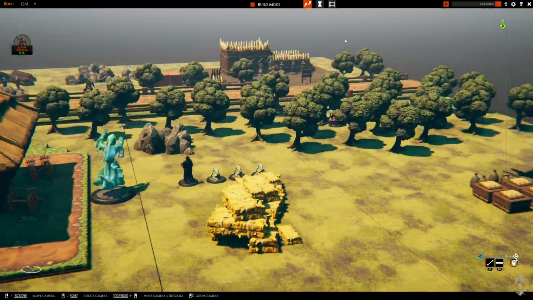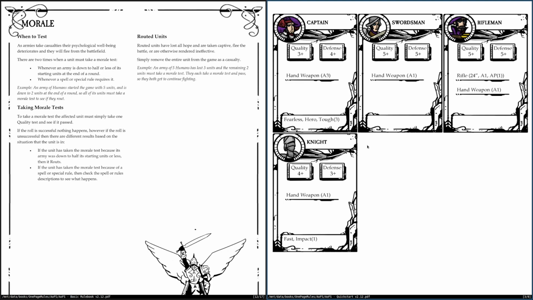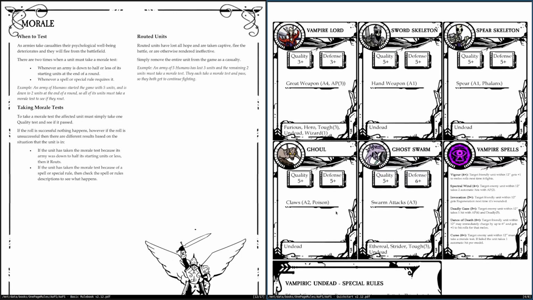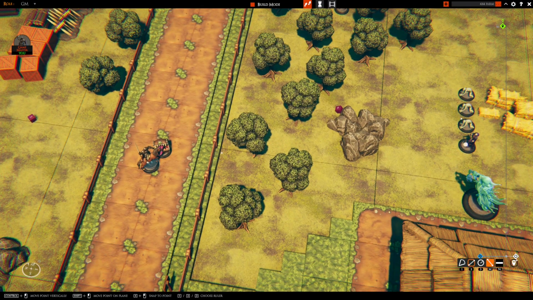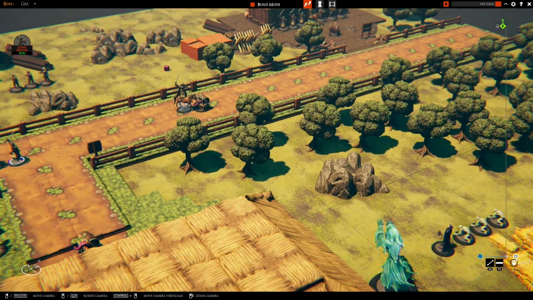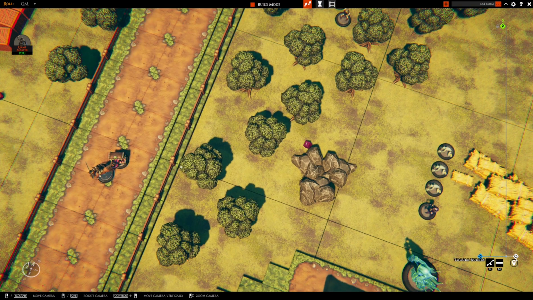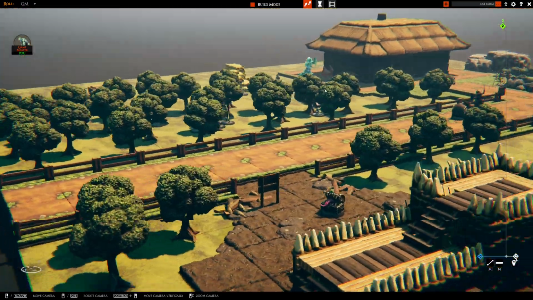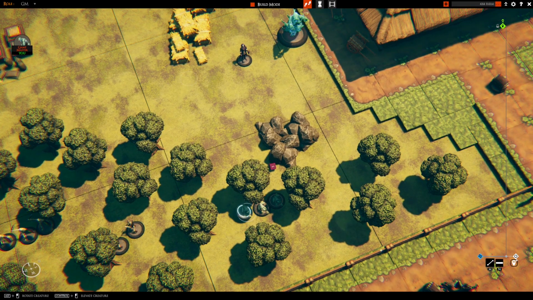Bringing us to my turn. Now, ghouls just move 6 or 12. They can't charge anyone. They're going to move themselves to here.